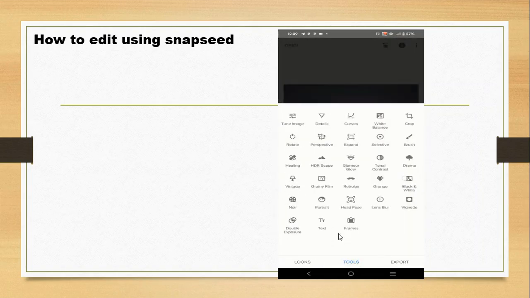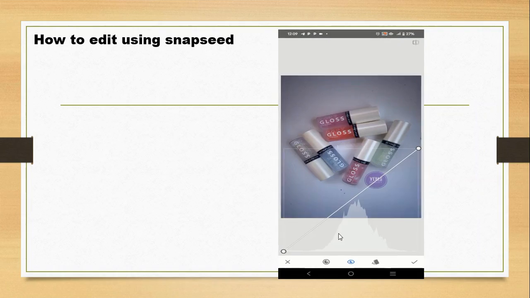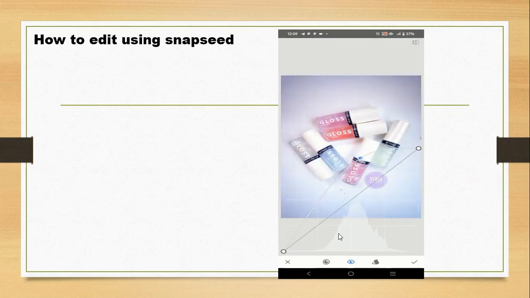So you can see there's a lot of tools around in Snapseed. Depending on what you want to do, like now, let us make use of curve.